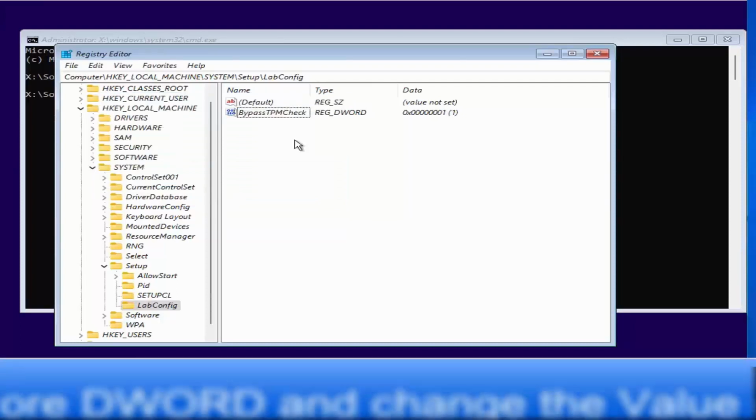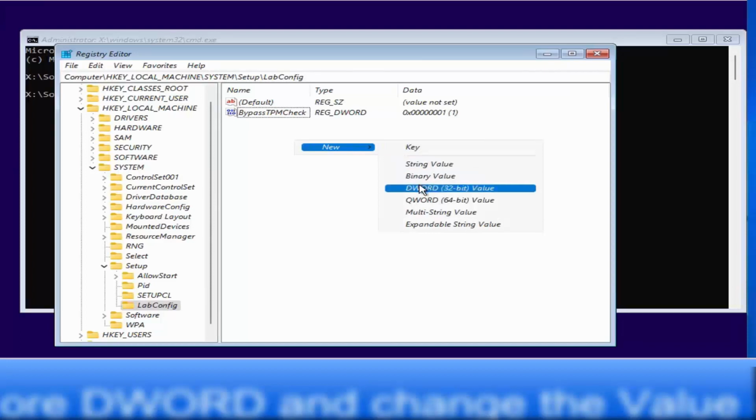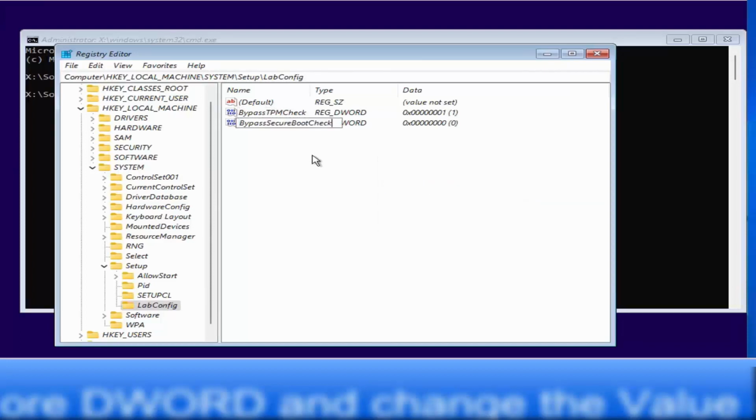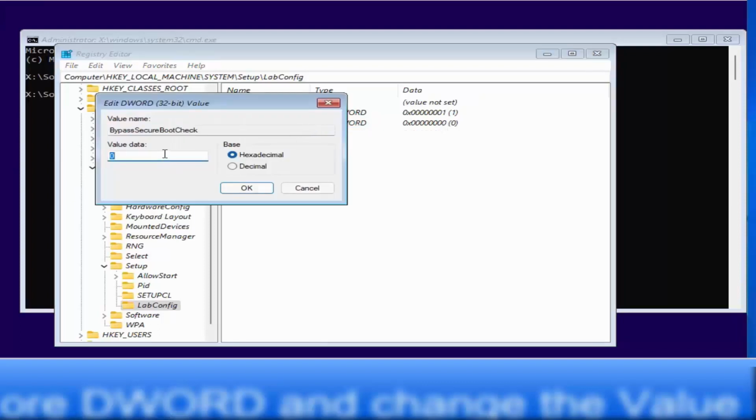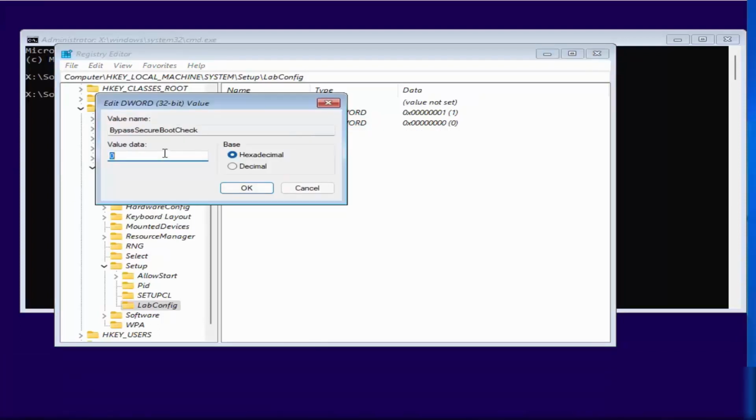Once this is done, right click on this window once again and then New and then select DWORD 32-bit value once again. And this time we are going to name this value BypassSecureBootCheck and then press enter. Once this value is created, once again we will modify it and give the value data 1 and then click on OK, right?